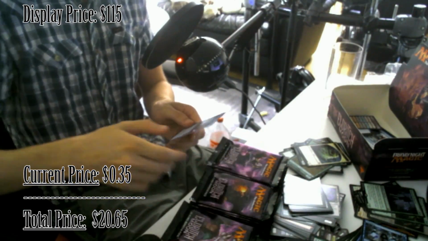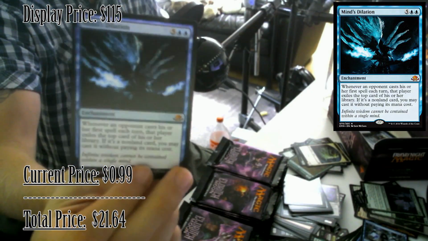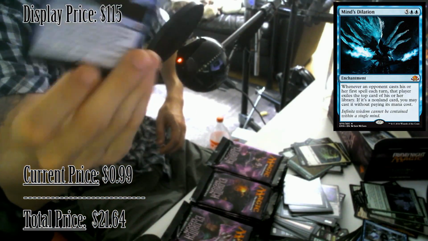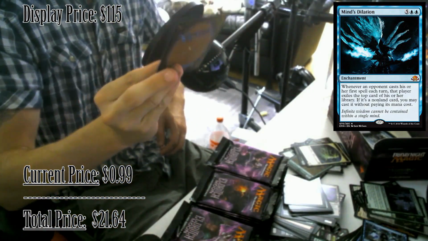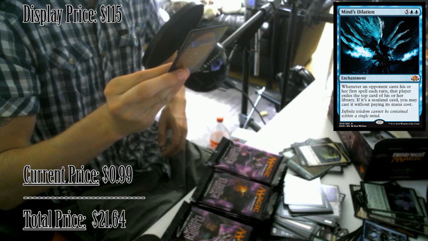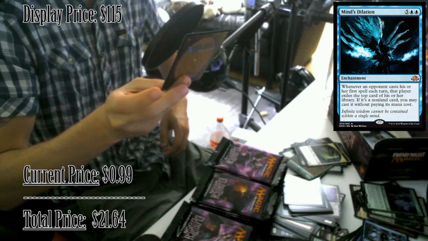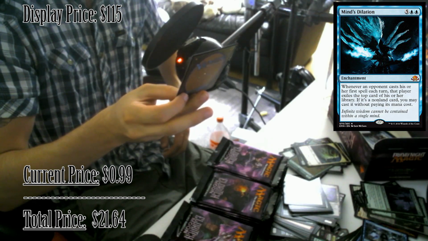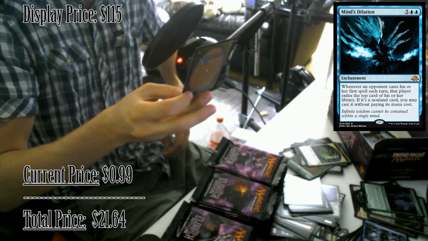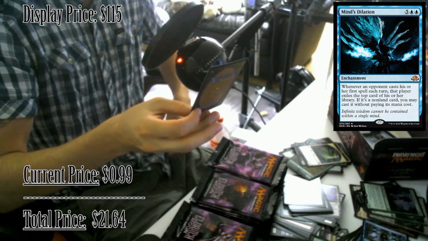And we got our second mythic, which is Mind's Dilation. Which is 2 blue mana and 5 random mana, an enchantment. Whenever an opponent casts his or her first spell each turn, that player exiles the top card of his or her library. If it's a nonland card, you may cast it without paying its mana cost. Huh.